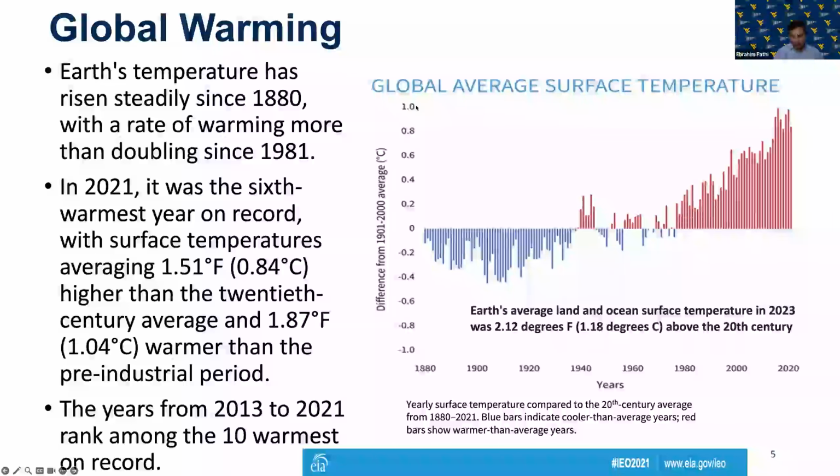And if we search through it and look at the documentation, we see that it's proven that there is global warming, actually. And this whole thing started after the Industrial Revolution, around, let's say, the 1880s. With the Industrial Revolution, we started intervening more with what we call the natural carbon cycle of the world. By that I mean we started producing more CO2 and other greenhouse gases. In this graph, which is coming from the EIA investigation, I'll show you more discussion on that.